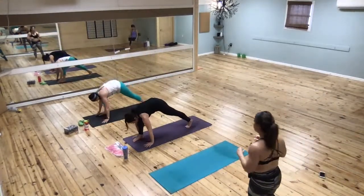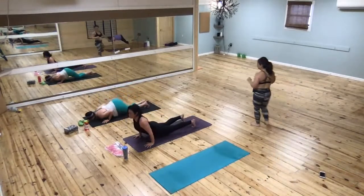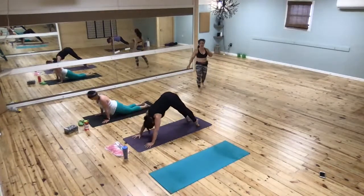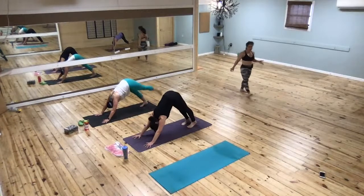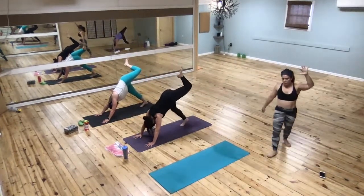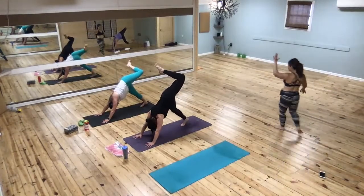Take your chaturanga. Lower down slowly. Inhale, up dog, chest is through. Beautiful. Exhale, down dog, push back. Reconnect here. Left leg high on the inhale. Bend your knee. Open your hip to the side. Just like the other side. Shoulders square to the front of the room.